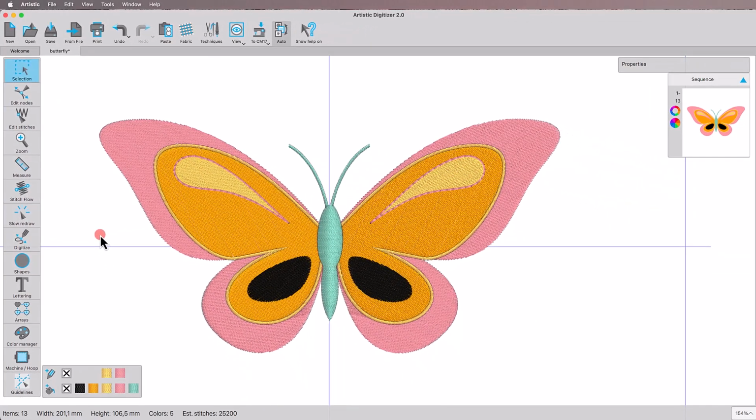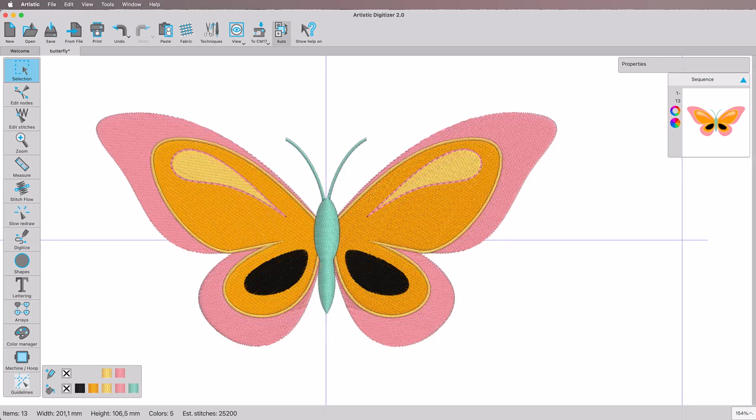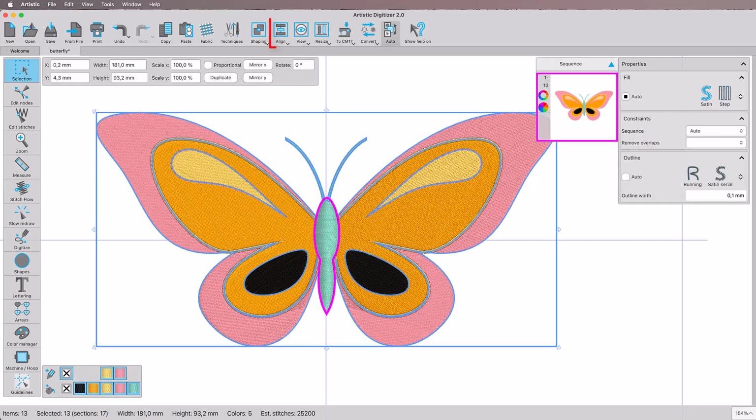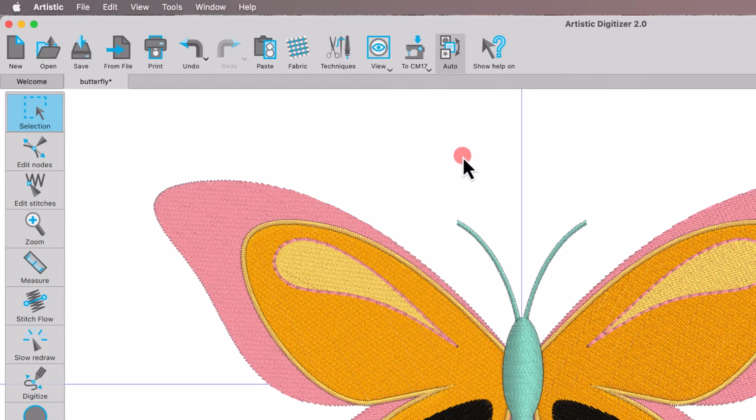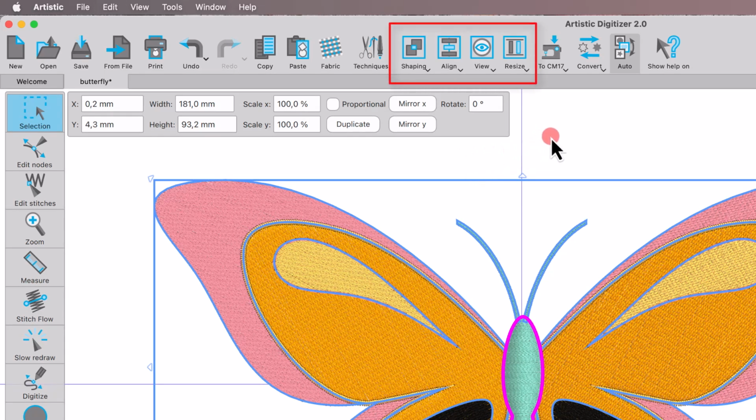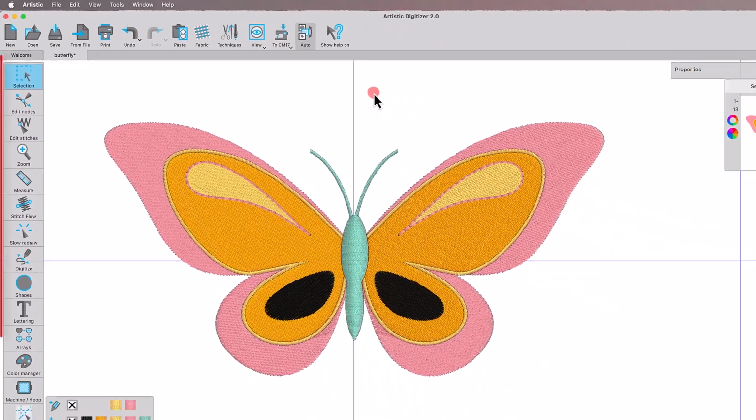Have in mind that the menus and the standard toolbar are context sensitive, which practically means that not all tools and options are visible all the time. They appear only when they can actually be applied. For example, the Align tools appear when multiple objects are selected. When nothing is selected, the Align tools are not visible. So don't be surprised if the toolbars change while you explore the workspace.